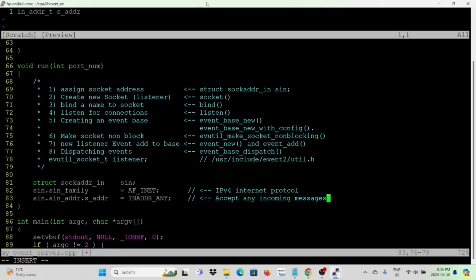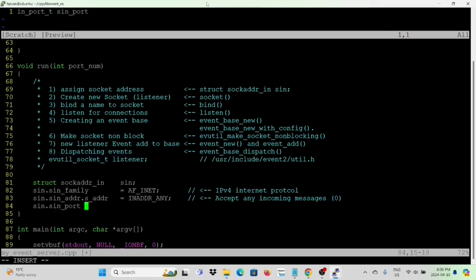Address is INADDR_ANY, which means we accept any incoming messages. Then the port number.